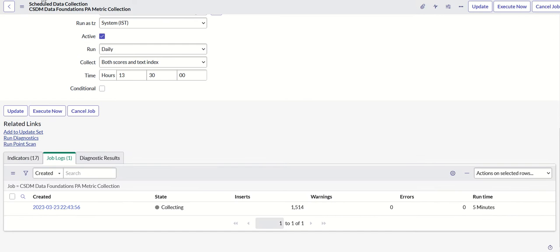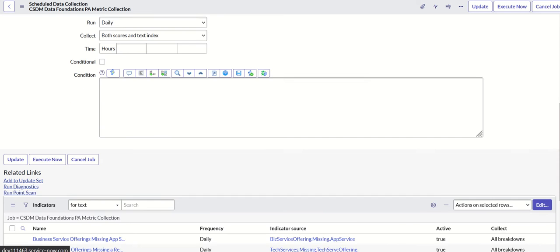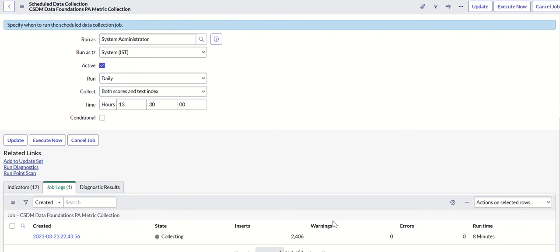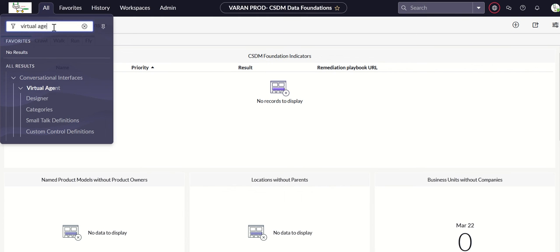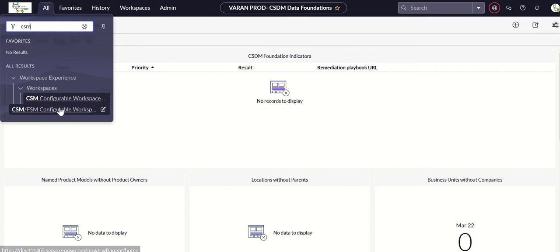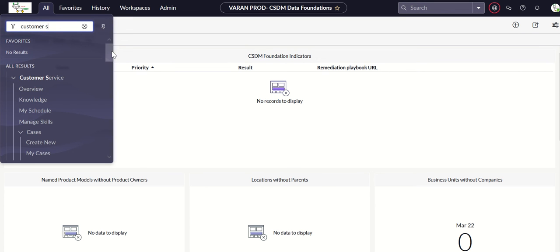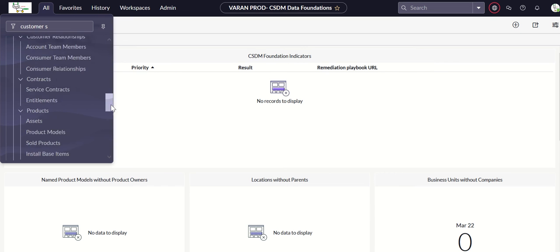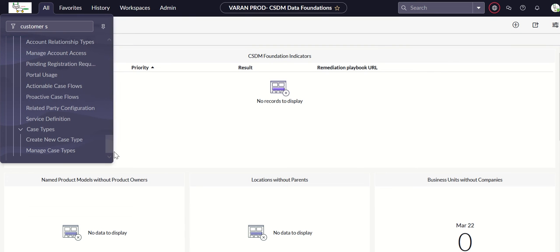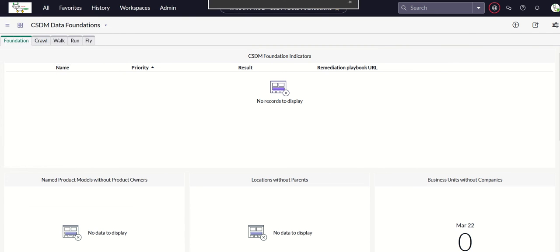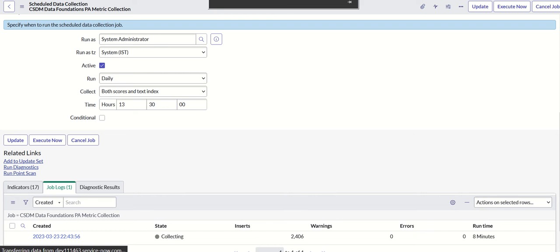So let's come back here, refresh the job status. Okay, this is still collecting. Let's give it some more time. So coming back to portals, we'll look at the CSM portal. This portal has a suffix of CSM.